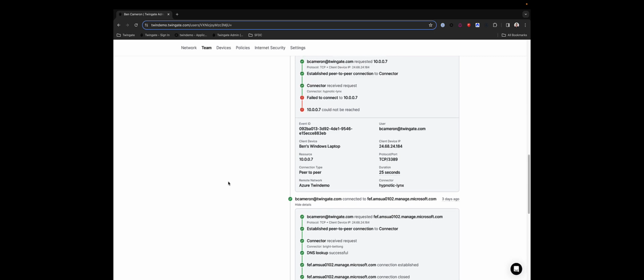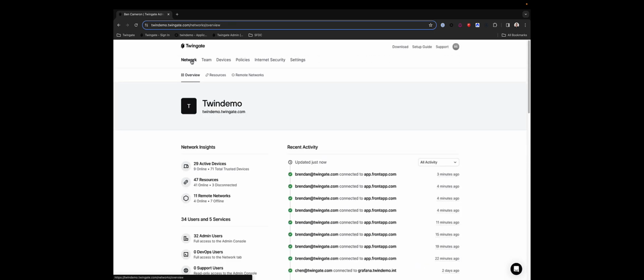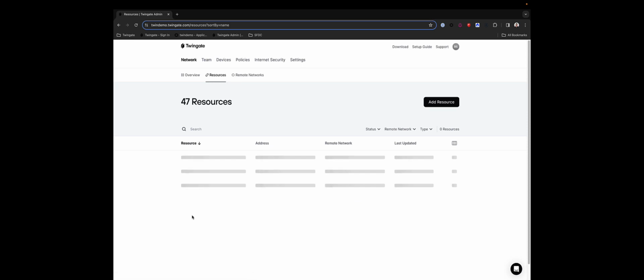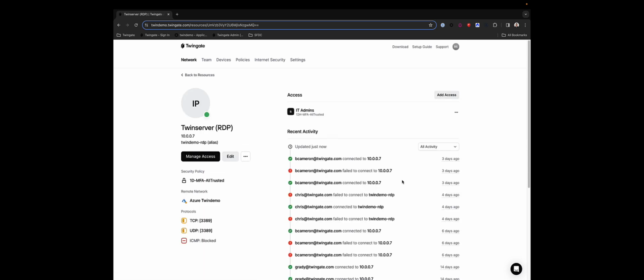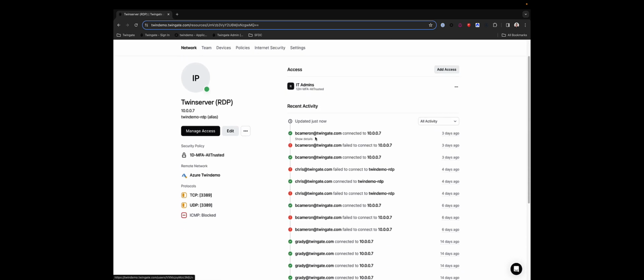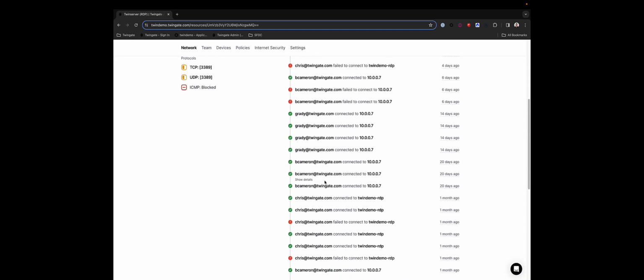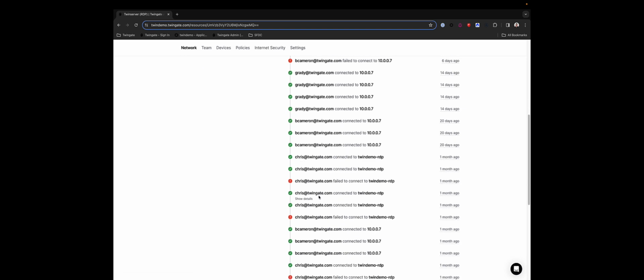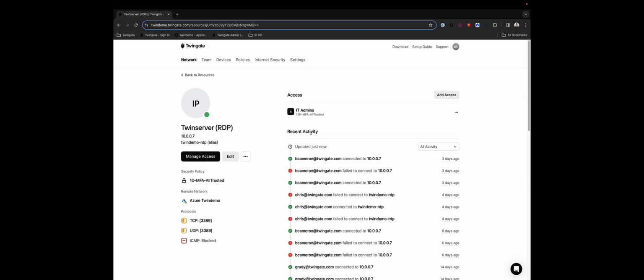So you could do this on a per user basis like I did here, but the same thing is available on a resource basis. If you have a particular resource, let's take a look at 10.0.0.7 actually, and take a look at this particular resource and see, well, it turns out that it's not just Ben that's been having issues connecting to it. There's also another person that's been having an issue. So maybe there's something to check in terms of the routing between the connector and that box to make sure that the connector always has access to the box and can broker connections for all clients that have legitimate access to this particular IP address in this particular server.